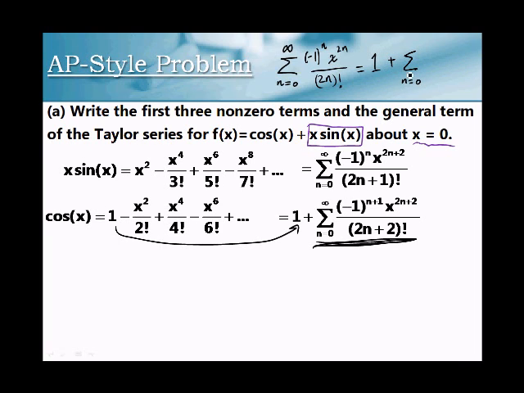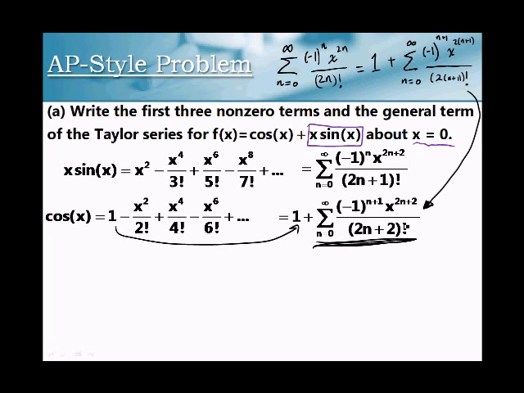If I start at 0 and go to infinity, then if I'm starting at the second term in my Maclaurin series, I'm not starting at n, but I'm starting at n plus 1. X to the 2 times, instead of n, it's n plus 1, over quantity 2, instead of n, it's n plus 1. And then when you simplify all of that, when you distribute those 2's, essentially, that gets you to that sigma notation.